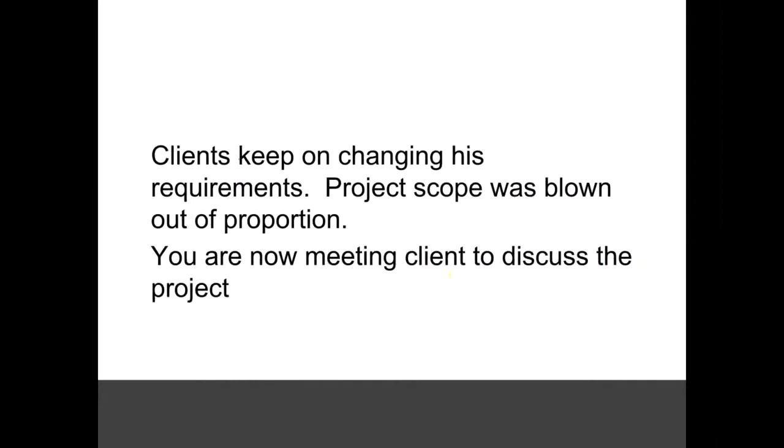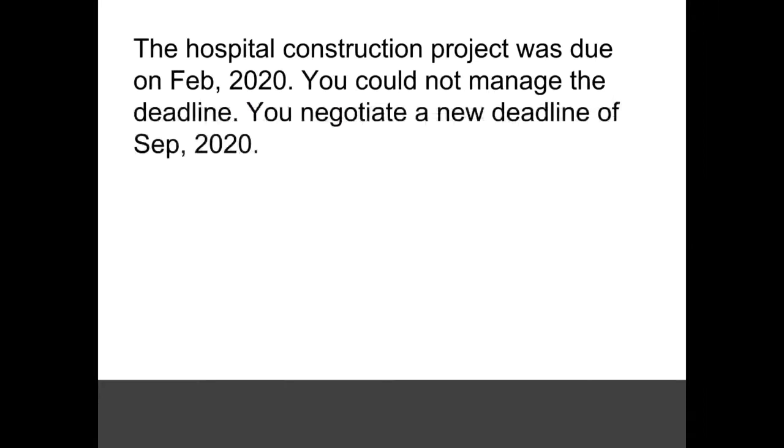Now here is an example where a client keeps on changing his requirements. Project scope was blown out of proportion. You are now meeting the client to discuss the project. So in such a case, it's highly likely that your cost will be very high. Your time will also go out of proportion, and quality is a big question mark, as it may suffer as well.